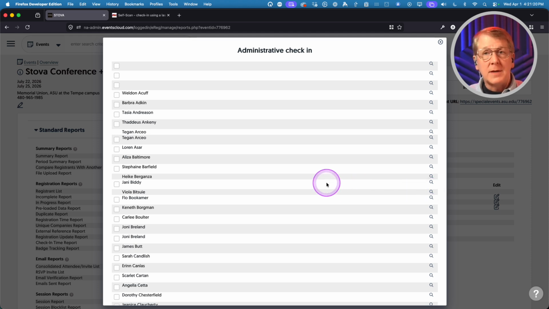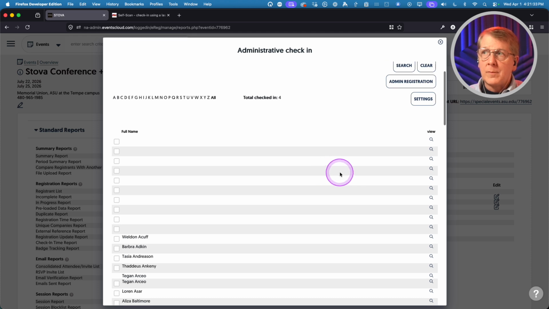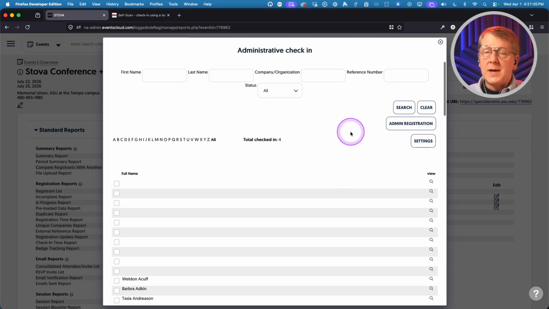So keep that in mind if you need just to check on some details or they've come to the table and say, I want to check in, but I need to change something. Can I use a different phone number? Here's how you can find them and then jump into their attendee profile to make that quick edit. Or if you need to make a registration on site, you do have admin registration here. This is the same feature as if you were in the registration site pull down.